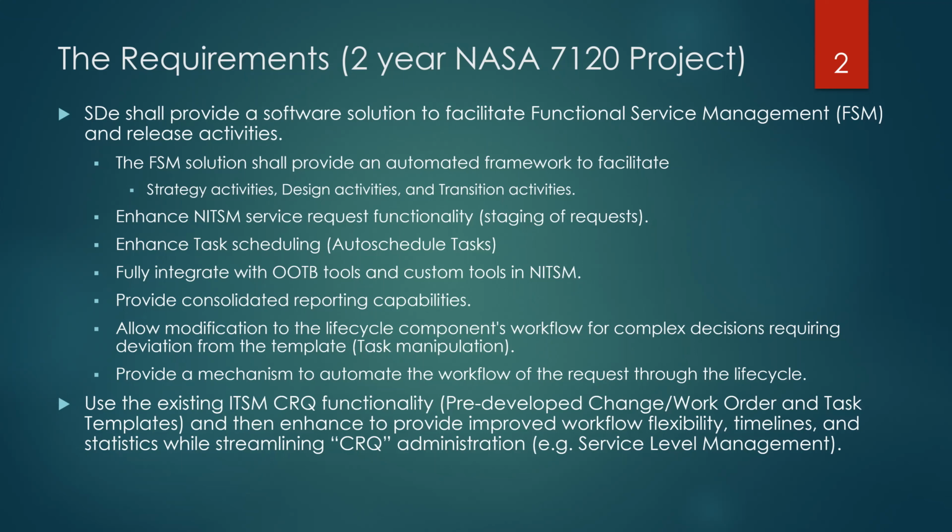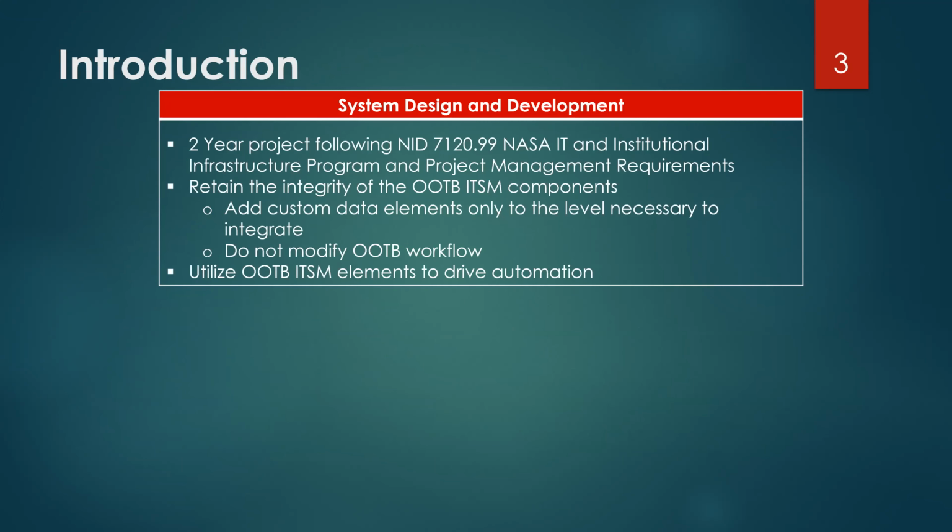This was also to provide consolidated reporting. So you've got the 15 change requests. Well, now we can report it as one item at the FSM level. We don't have to report 15 individual. We can just say the FSM's still going, kind of thing. And so that's some of what the requirements were on it. And this is where I was explaining the 7120.99, where we pulled the process for software in order to use it to implement all of this.